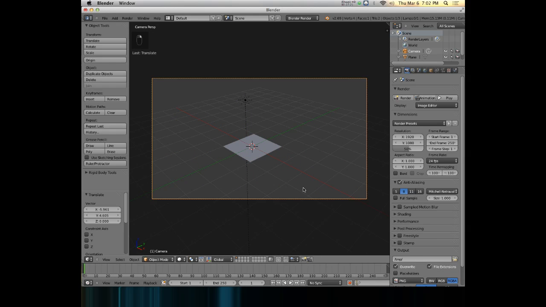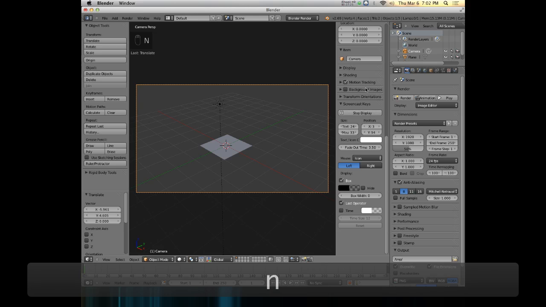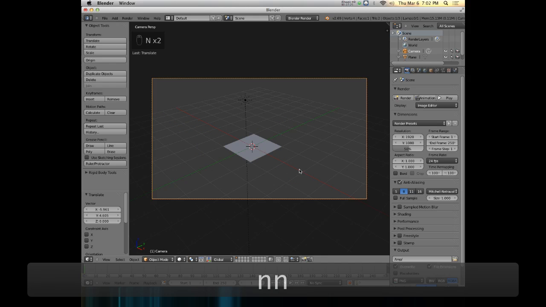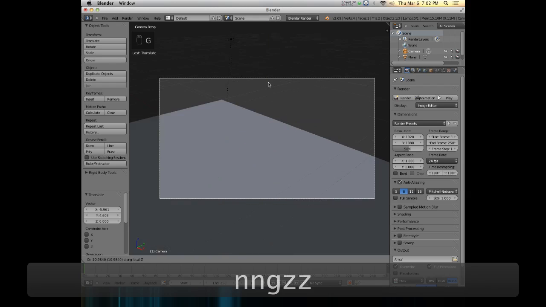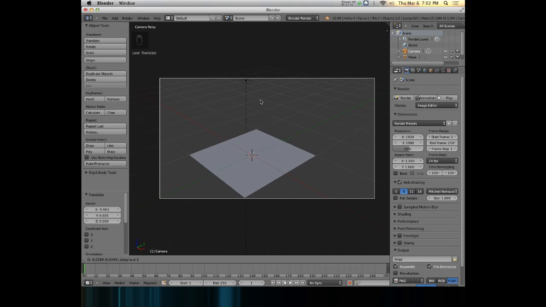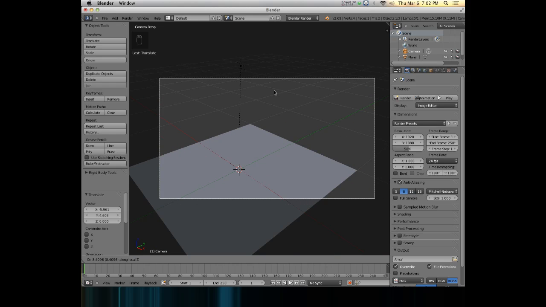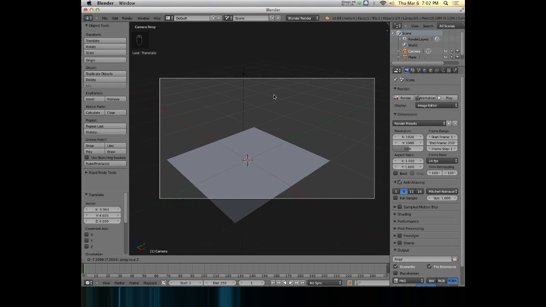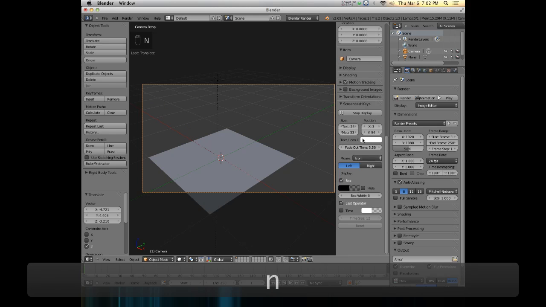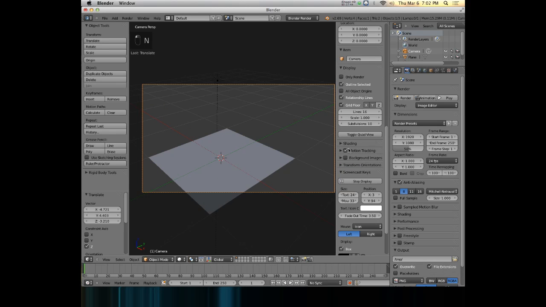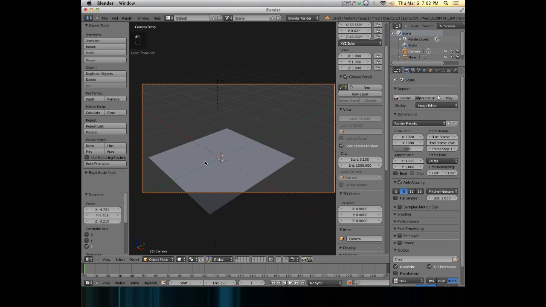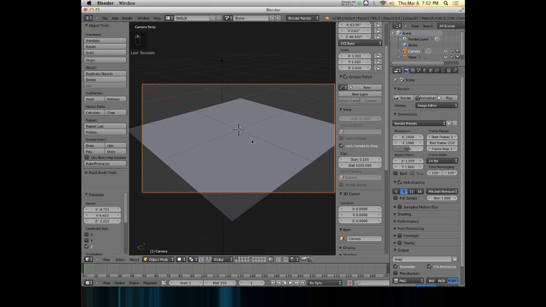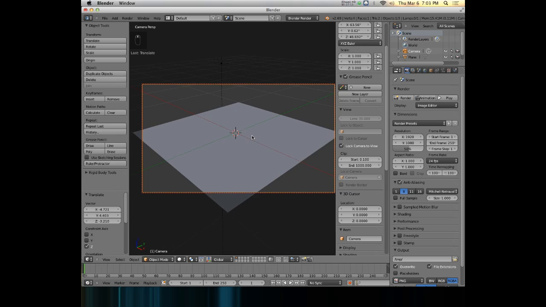And then I'm going to select my camera, and if I hit G and double tap Z, that will move the camera along the camera's Z direction, which for this is basically like zooming or dollying the camera in to get closer. And then to fine tune, I will go to View, lock camera to view, and just move the camera around a little bit and get a view of the plane, something like this.